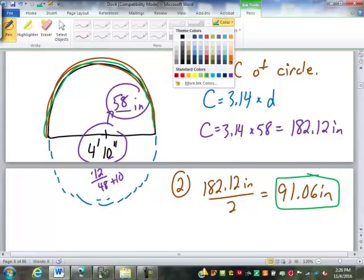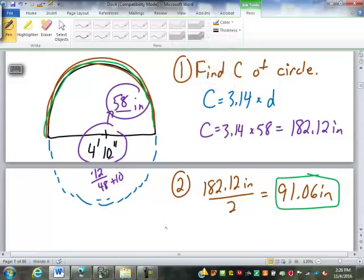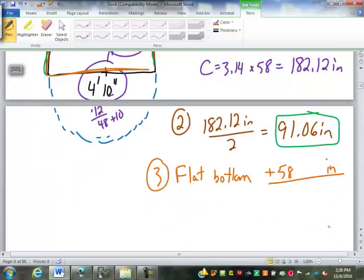What piece do we still need to include? We need to add in the flat bottom. The flat bottom across here, the 58 inches. Now technically I should put in 0.00 here. So 6 plus 0 is 0. 0 plus 0 is 0. Bring down the decimal. 1 plus 8 is 9. 9 plus 5 is 14. So 149.06.